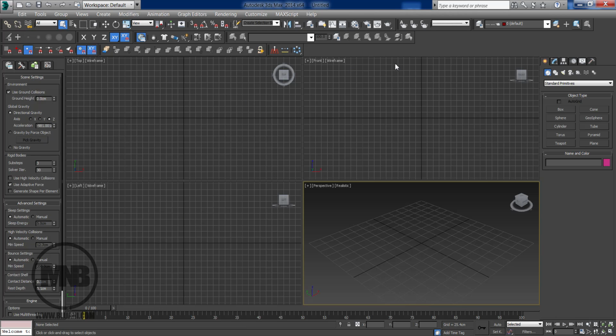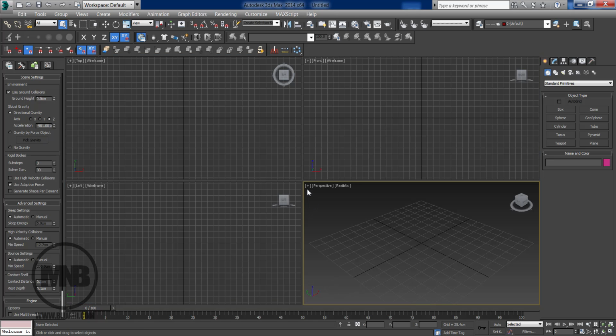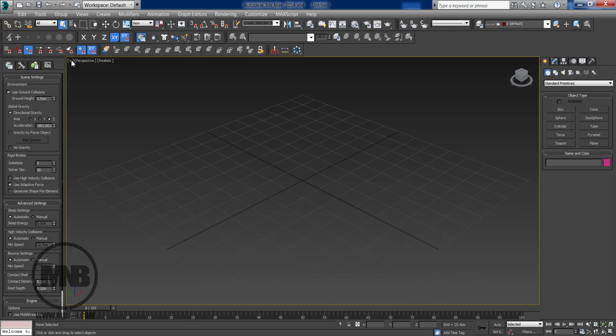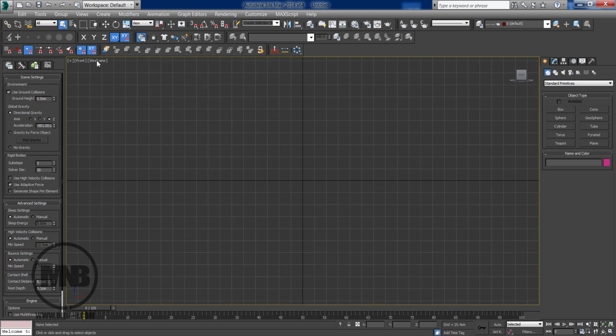The fourth area is the navigation and actually the viewports. I have 4 viewports in Max. They say in here top, front, perspective, and left. If I want to maximize any of these viewports, I can just press my shortcut Alt W, and then if I want to minimize it back, Alt W. I can also do that by pressing on this plus sign in here. I can go maximize viewport and then restore viewport.